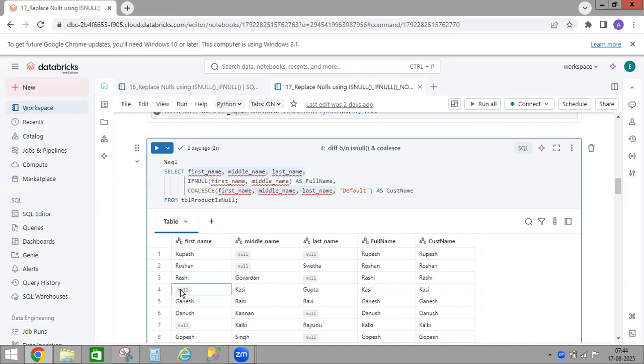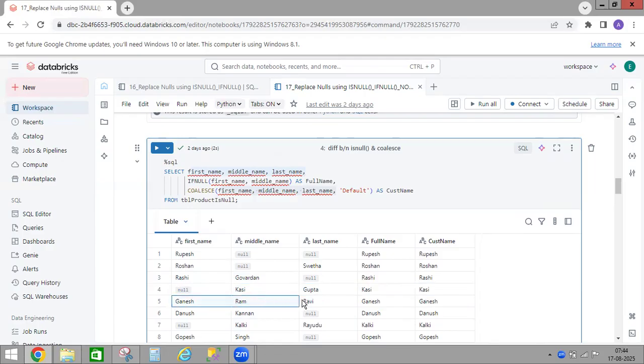Next, COALESCE of null, Kasi, Gupta: again two non-nulls, but it picks the first non-null value, that is Kasi.